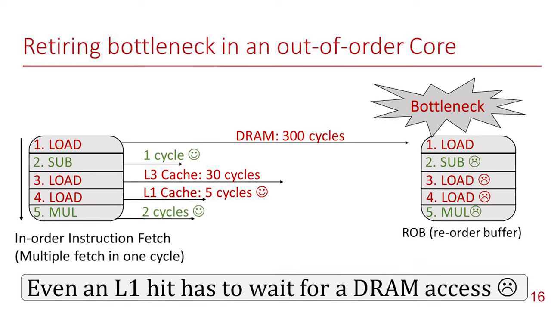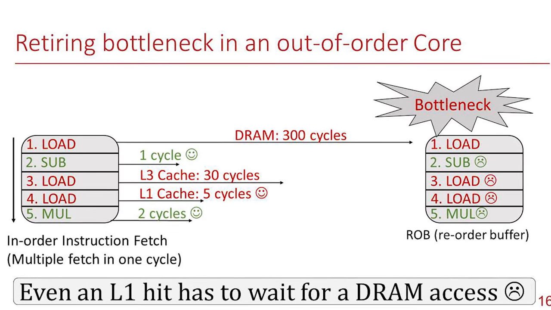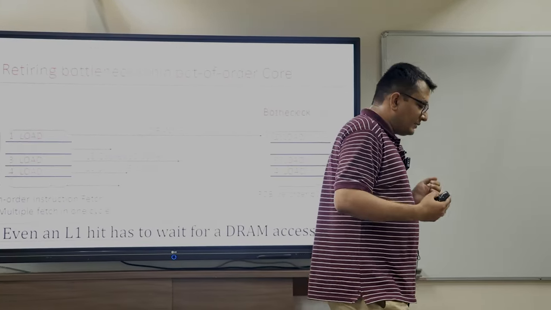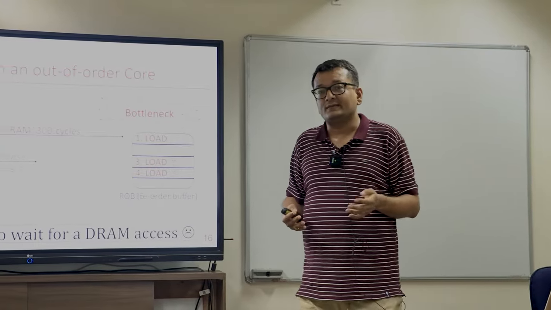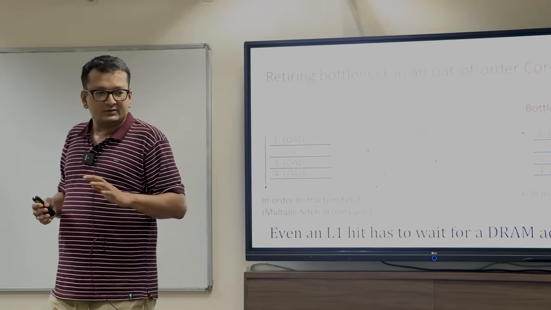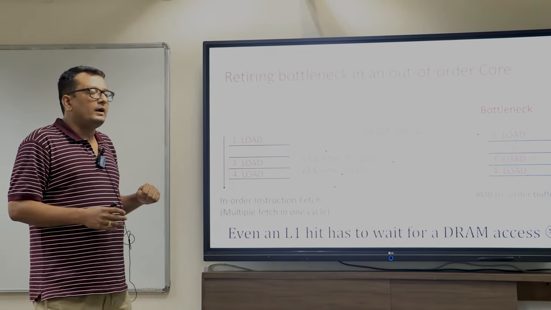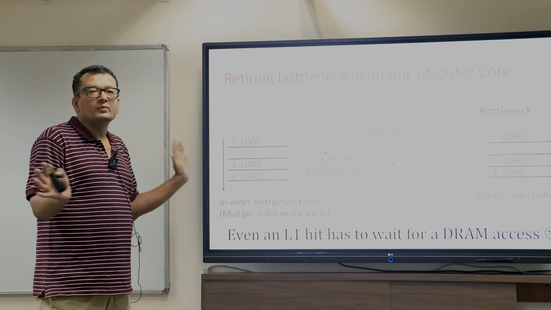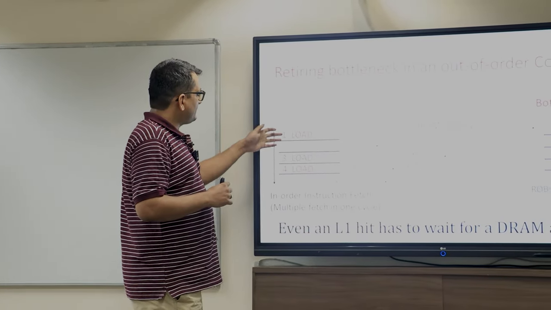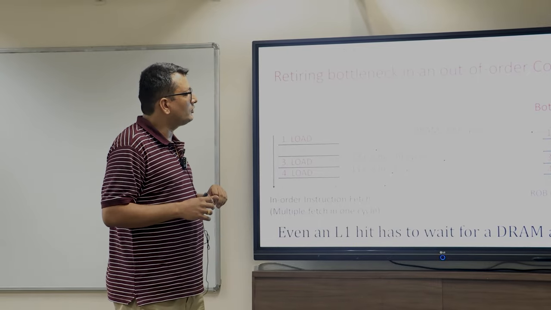Is that clear? Okay. The other bottleneck is called the retiring bottleneck. So this is pretty interesting. What happens in modern processors is they try to get parallelism by doing many things at a given point of time, right? So if you understand the notion of instructions, it's fine. If you don't, it's also fine. So these are different tasks that your processor is doing. And modern processors actually try to do many things at a time so that you get higher throughput, high performance. So in this case, there are like five instructions which are entering into your processor pipeline. If you understand them, fine. If you don't, it's fine.